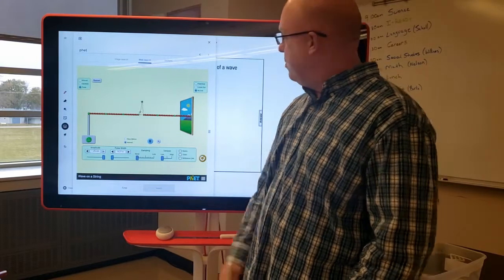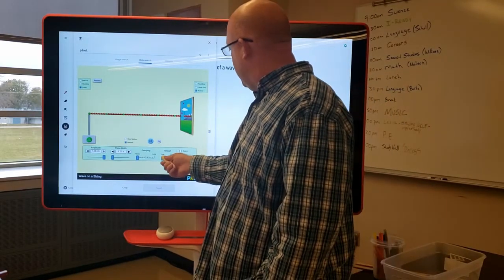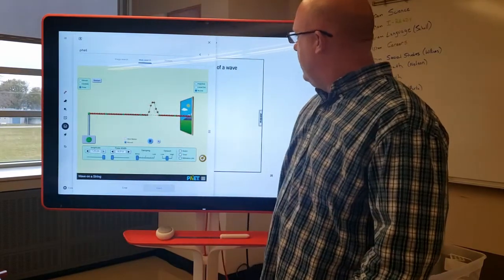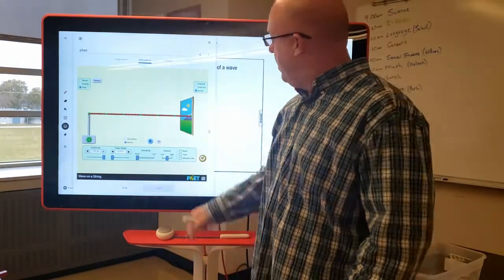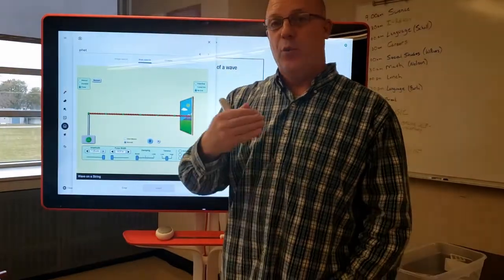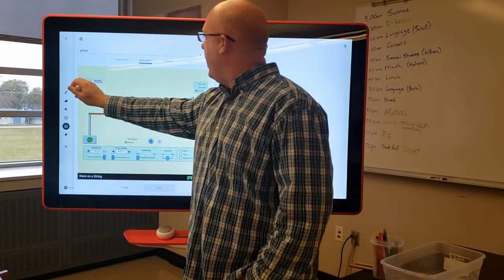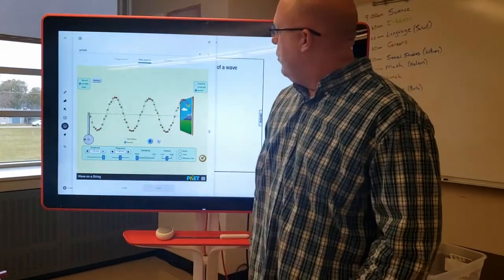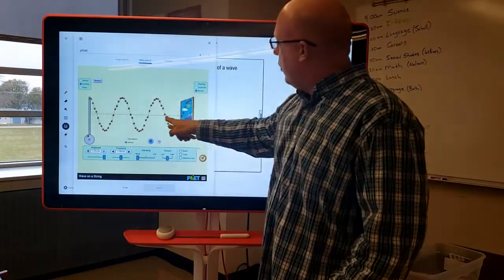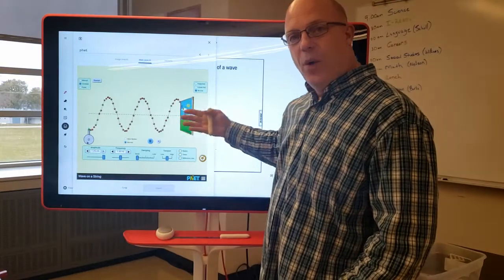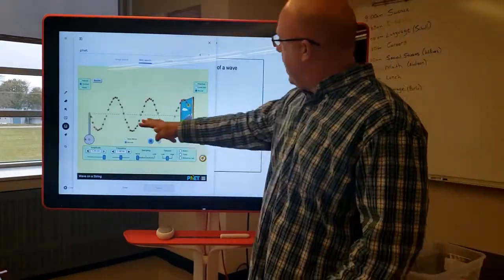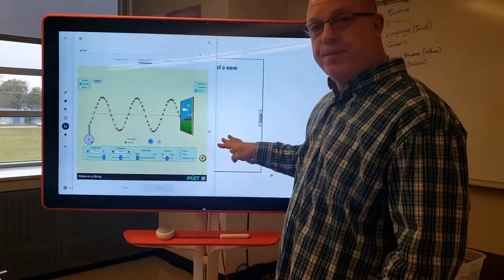See, a single disturbance moves right down the line. Let's get this up a little bit. A pulse is a single snap of the rope, which causes it to go out. A disturbance, on the other hand, remember, is repeating and periodic. So if I click on this button, you can now see that it's making a pattern, and it creates a wave. That is the difference between a pulse and a disturbance: these are creating a wave. All right?